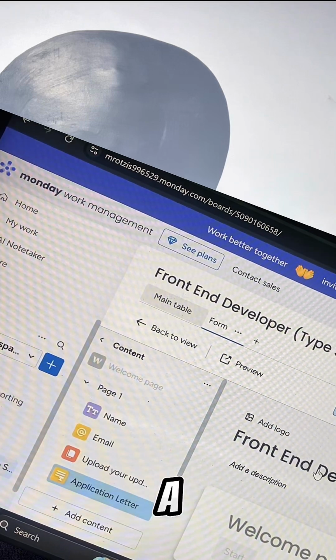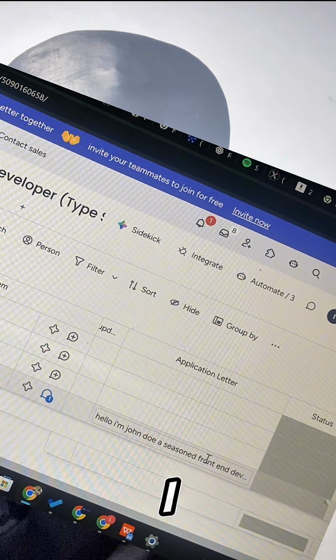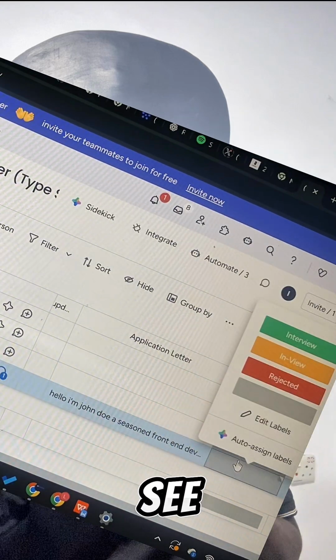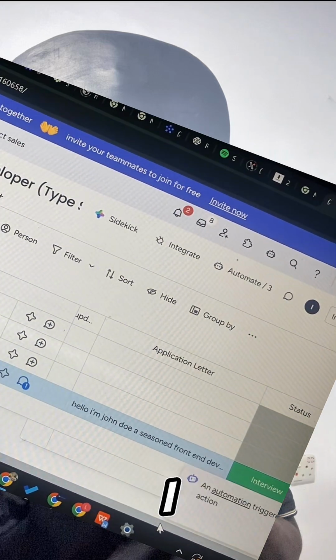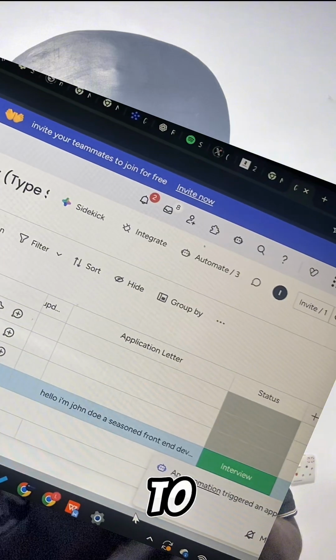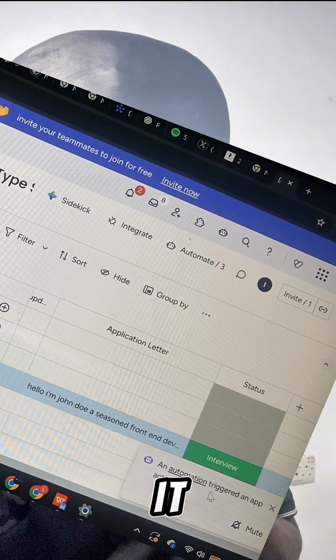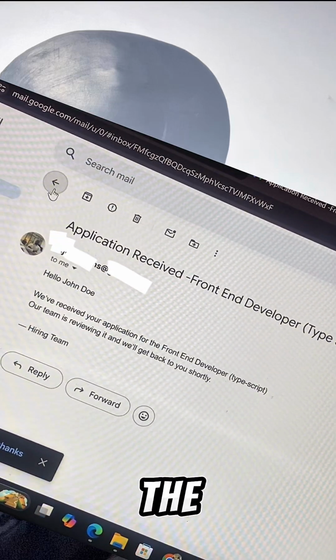Now, assuming the role of a HR manager, I'm going through submitted applications from the form and I want to make a decision. We head back to the table where everything was set up. I can see the CV, application later. Next, I want to invite the interviewer. All I need to do is change that status to the green label I need, interview. The automation I created runs. You can see it here. Now the browser mailbox can confirm it, the invite was sent.